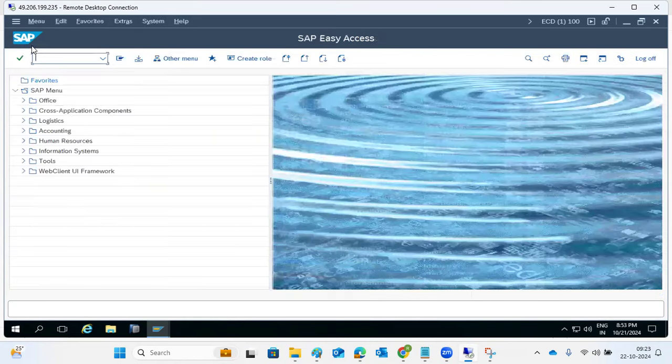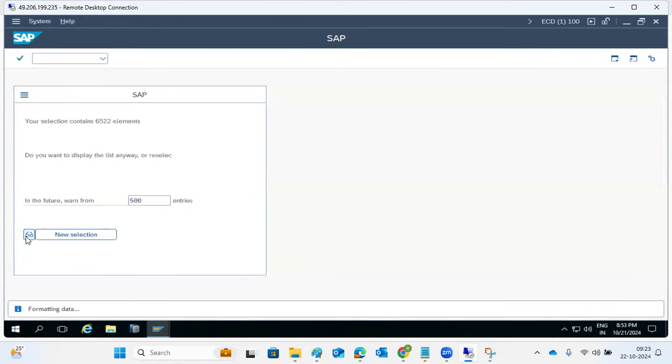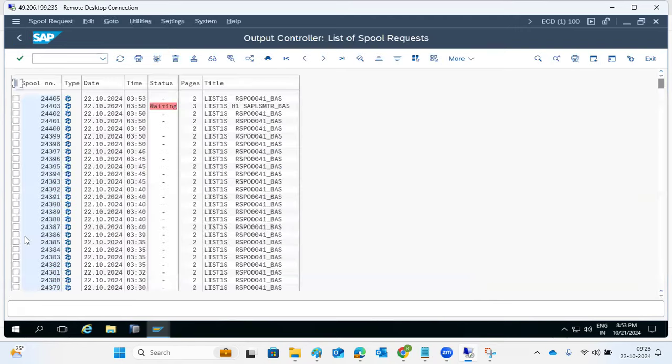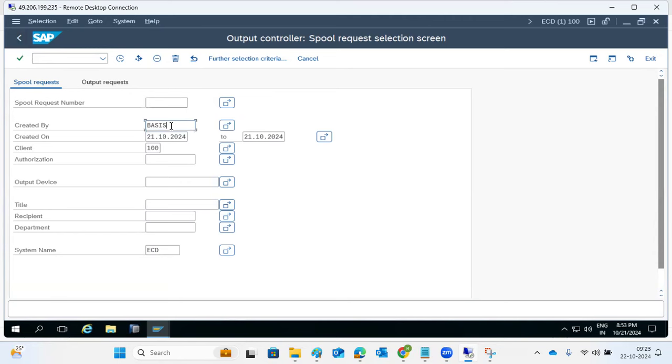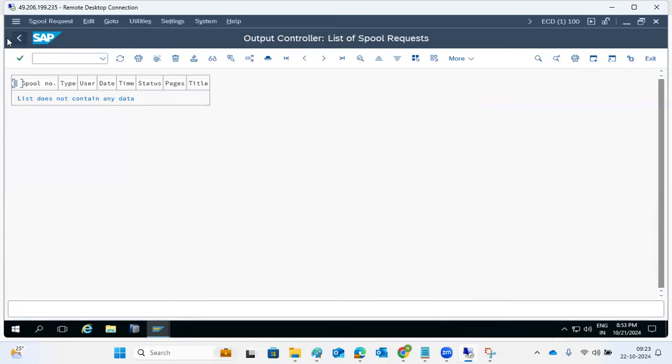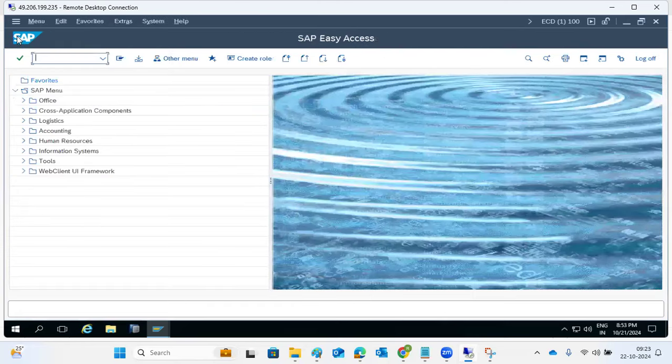Spool related details here: SP01 or SP02. SP02 is directly for your user related information, you can find it here. SP01 is for all users, not only your user; other users' information you can also find. This is specific to your user only. But if you go to SP01, not only your user, other user details too. Suppose I want to check DDIC, then DDIC related details we can also find. All the information we can find here. So this is SP01, SP02, SPAD.